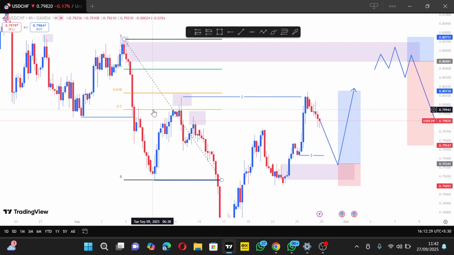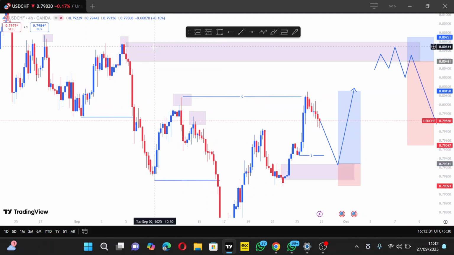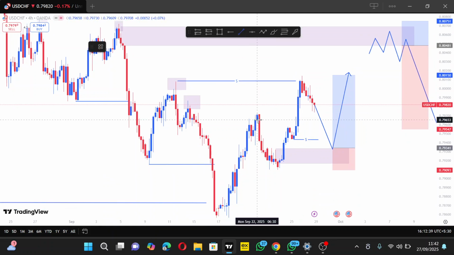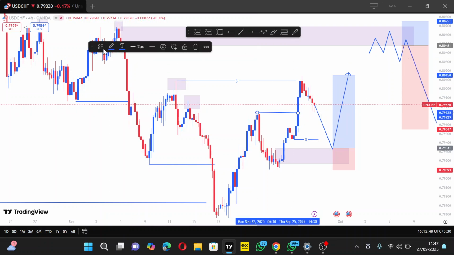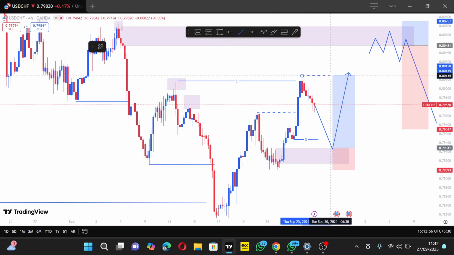So if you look at it, there is liquidity here. Don't forget about the strategy. After break of structure, liquidity has to be swept. Liquidity and inducement. This is what we call inducement. Let me show you inducement. You see these big banks, they are very, very smart. You need to start thinking like them, or else. This is inducement. This is another inducement again. This is another inducement.